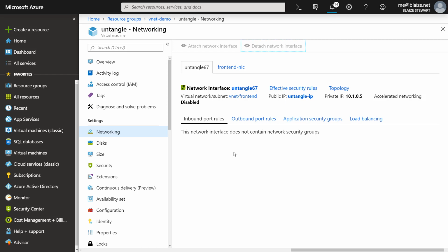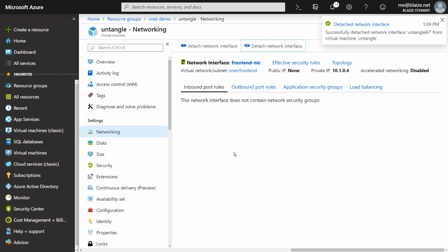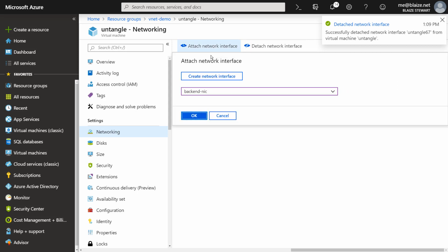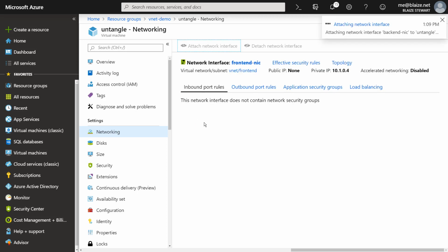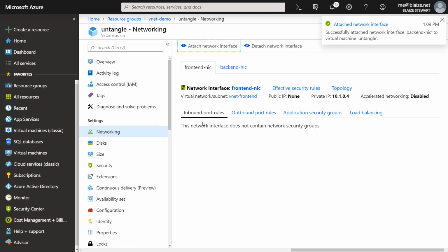And to do this on a virtual machine on Azure, you need to have the virtual machine powered down so that you can allocate and reallocate NICs to the virtual machine. And then I'm going to associate that backend NIC with it. So then I'll have my front end and my backend NIC associated with it. Now on some virtual machines, you can have more than 2 NIC cards. And then some virtual appliances will have a third NIC, and they might call it a management NIC.